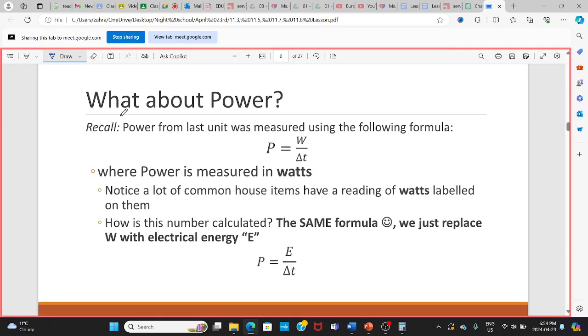You have seen power. Again, you have the same situation here when you are talking about electrical charges. You're dealing with energy, change in energy, right? Change in energy is work. So power, we did see that it was work over time. The work was in joule and time in second, joule per second. It was watt, right? The unit of joule per second is the same as watt. You had that in the previous unit.